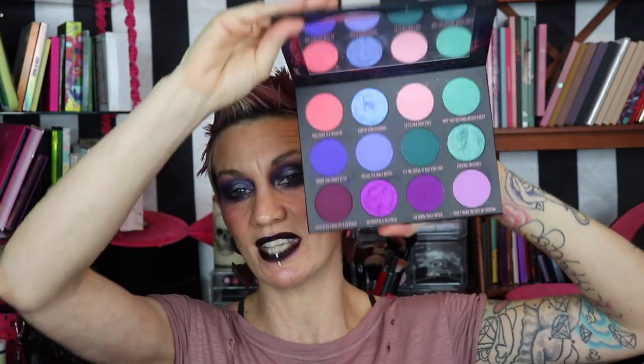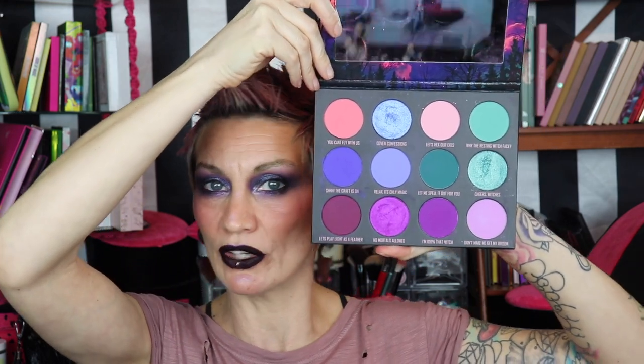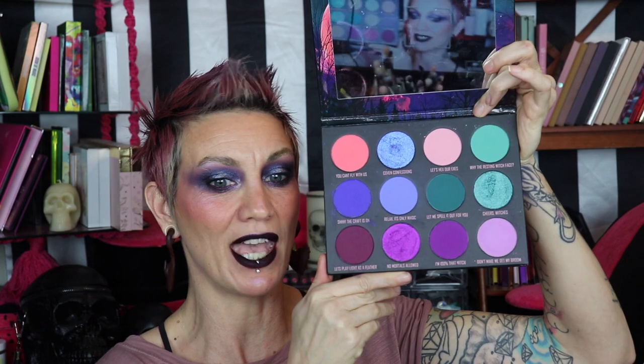I had so much fucking problem with this palette. The shimmers are fucking unhinged and the color story is my heart, so it had to go in the top 10 — but it's just number 10 because the purples performed so poorly it actually pissed me smooth the fuck off.